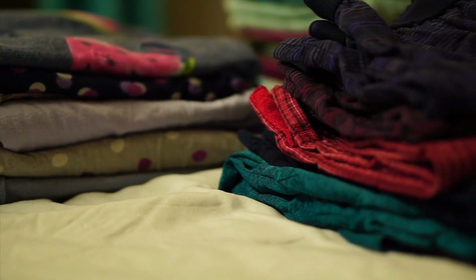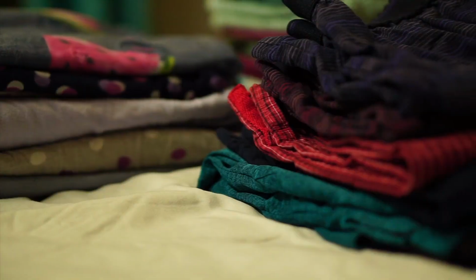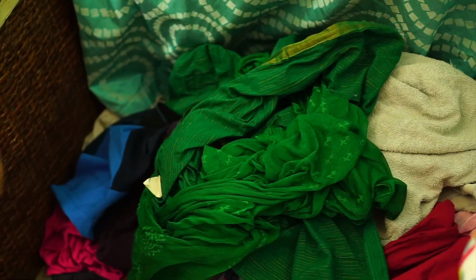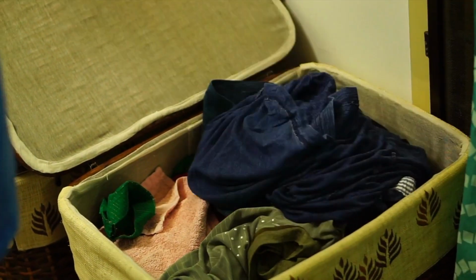My least favorite activity is folding clothes, mostly because I'm not that good at it. My partner is helping me out with that. Now the clothes are folded and I'm quickly putting them away in their respective shelves. Pick up any unwashed clothes from the floor and toss them in the laundry basket, or if you have the time, start a new cycle in your washing machine.